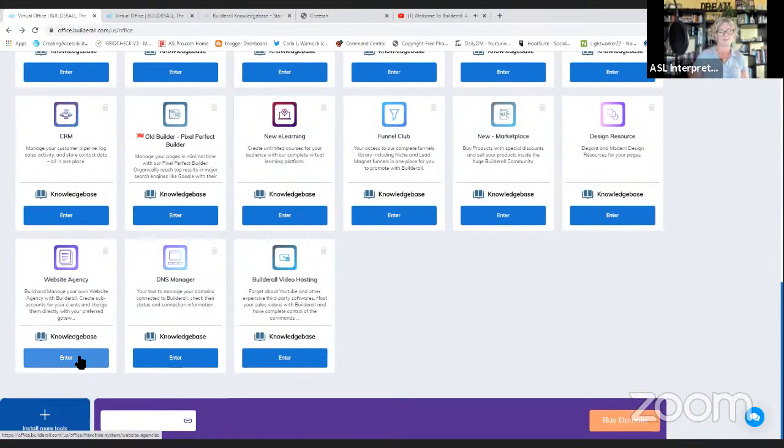Right here is the website agency. This is another way you can monetize Builderall. Y'all, let me count the ways, right? So this is where you can set up, with all these tools, your own website agency. And what you do is you develop the website here in Builderall, and you can export to up to 15 domains with the premium account.